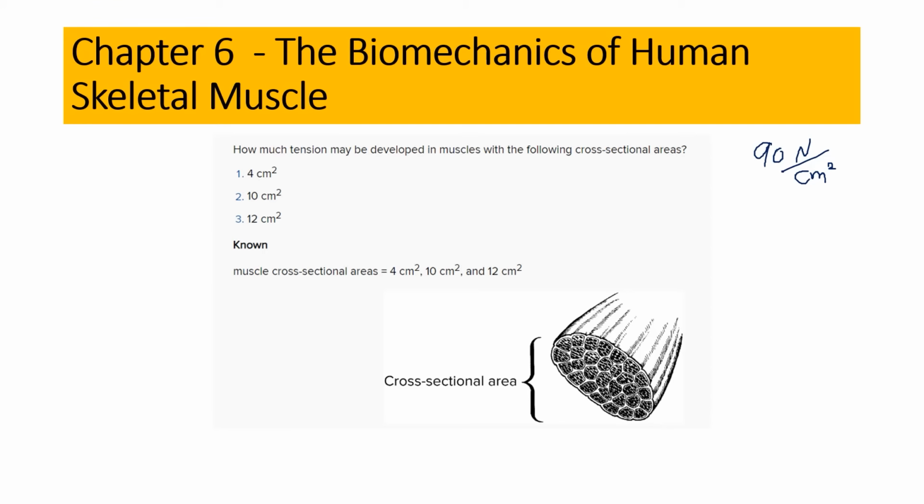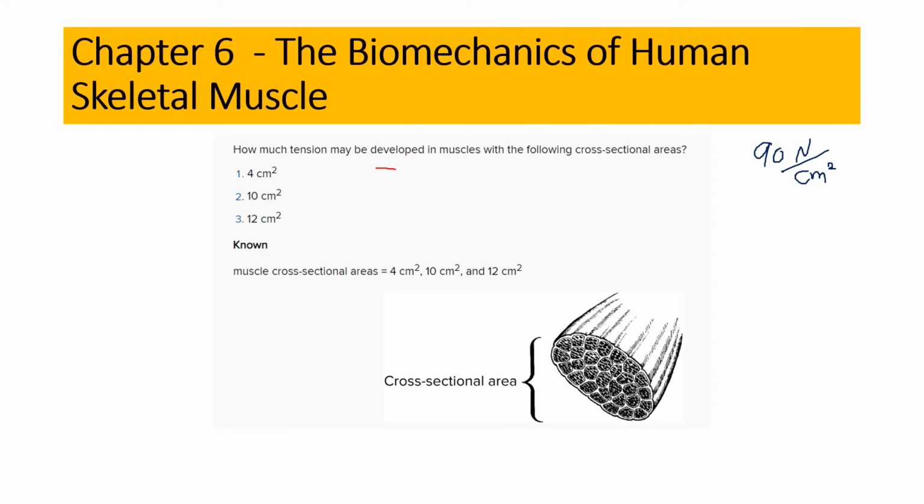I wanted you to pay attention to it, because sometimes with physiological entities, you need to have something from the experimental data to add to your calculations. So 90 newtons per centimeter square. If you have 4 centimeters, how do you find how much force? What do you do? So you do this multiplication.